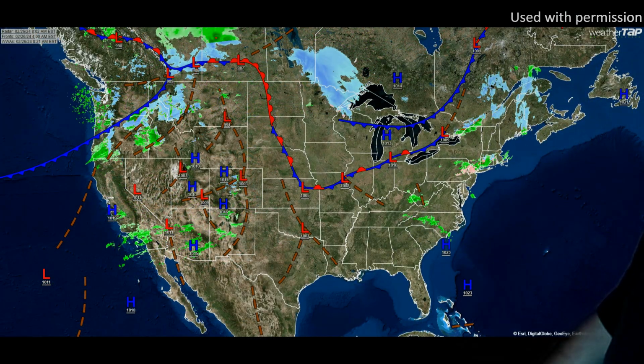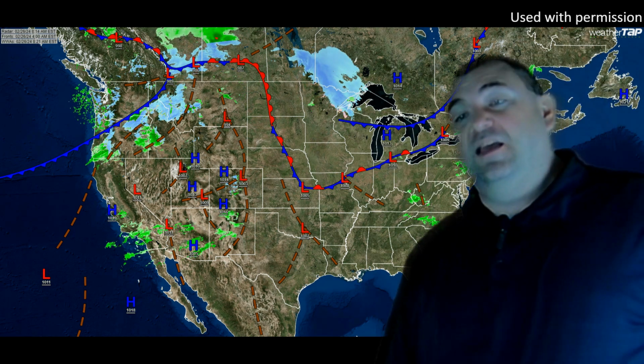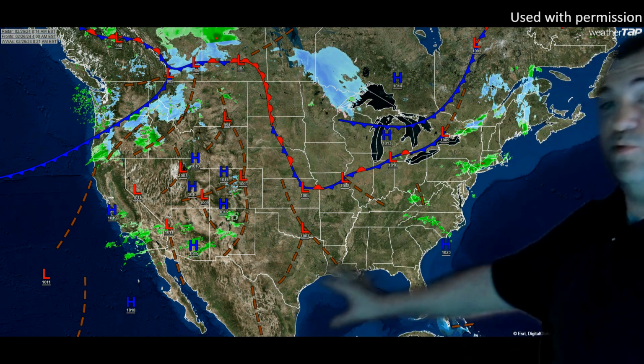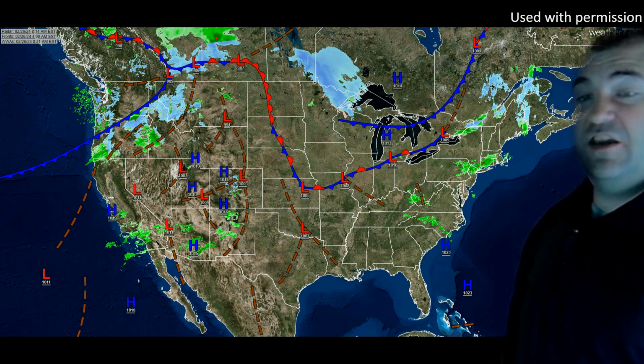Here's what's going on across the country. You see this front and think, ooh, it's going to swing through and reinforce the colder air that's been here, except that's not happening. These fronts are actually lifting southwest to northeast, so they're never really going to get here, and instead we are getting the southwest flow that's out ahead of the front, and that's going to warm us up consistently through the week.